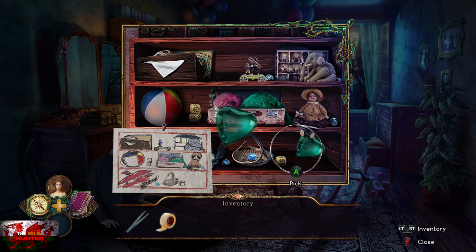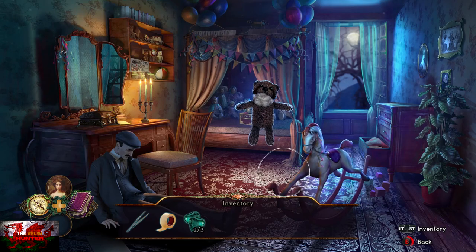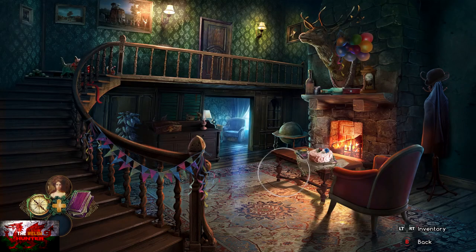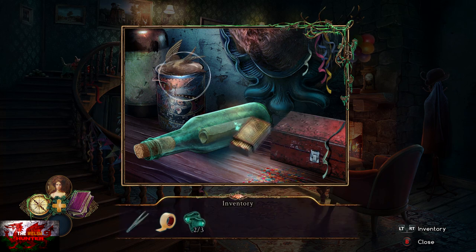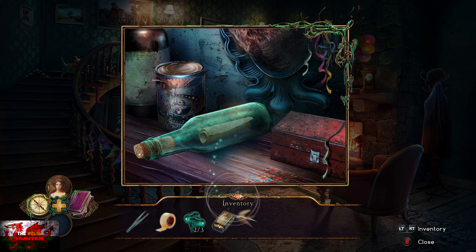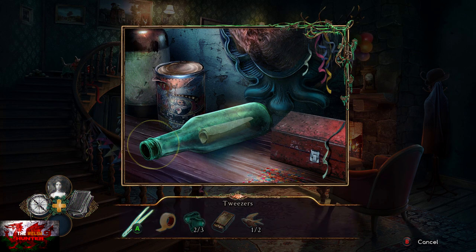There we are, look, see, I told you. Make sure to grab the 2 clover pieces, as of course we'll need them a little bit later on, but now we can head back downstairs. And we'll be grabbing the swallow symbol and a matchbox as well. And then click on the bottle and use the tweezers on that bottle to get out a postcard piece.